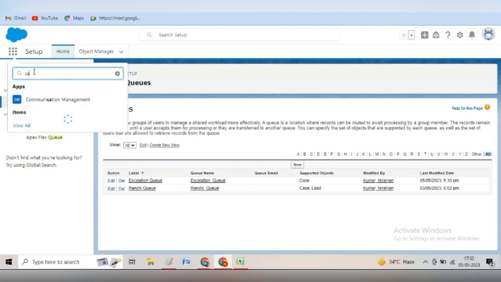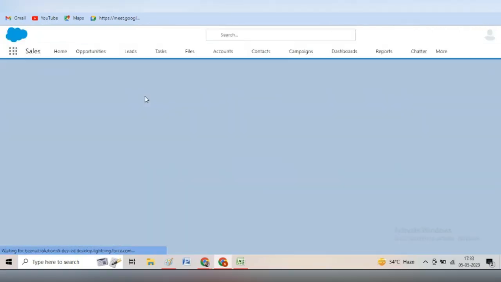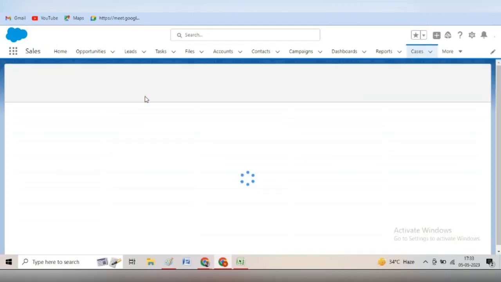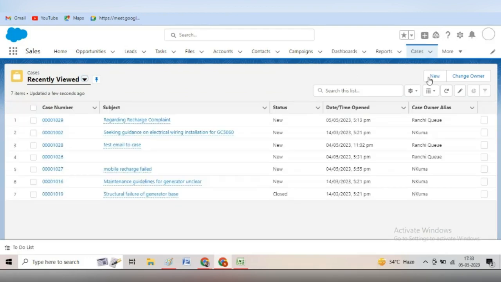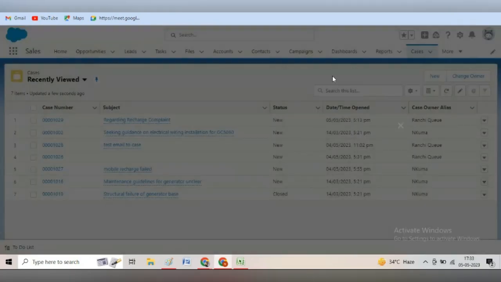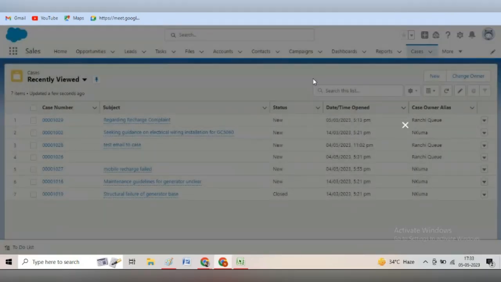Related to cases, go to cases. And here we will create a new case of medium priority. According to our requirement, we are going to create one case of medium priority.